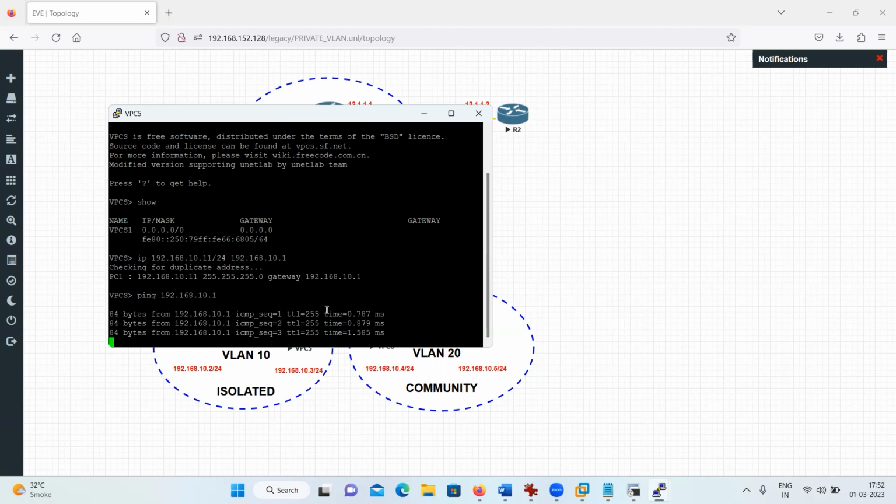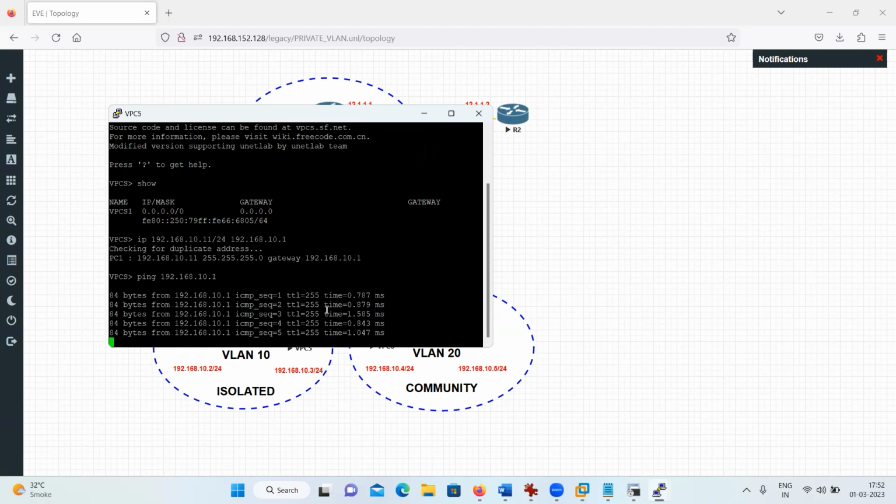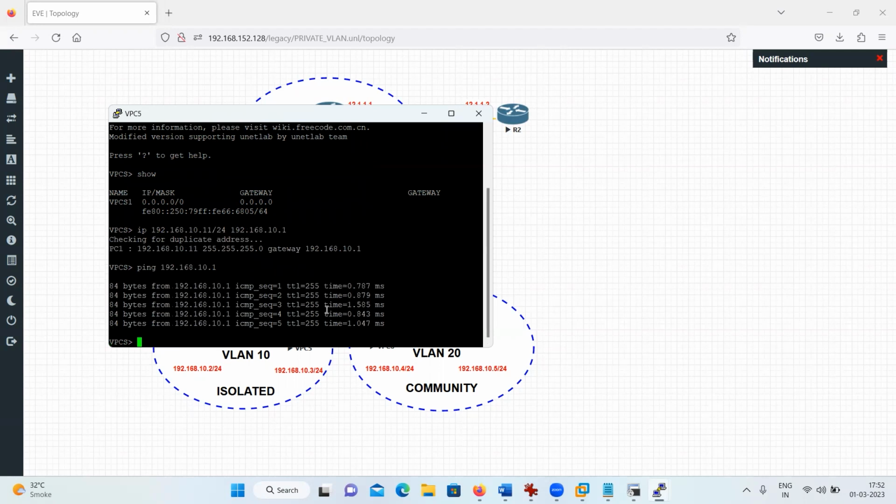It's pinging. That means both the PCs can go towards the gateway and get internet. No problem. Internet lies in the primary VLAN. Our internet edge router is in VLAN 30, that is the primary VLAN. Our firewall is also in VLAN 30. So yes, my isolated VLAN traffic can easily go and access the gateway.